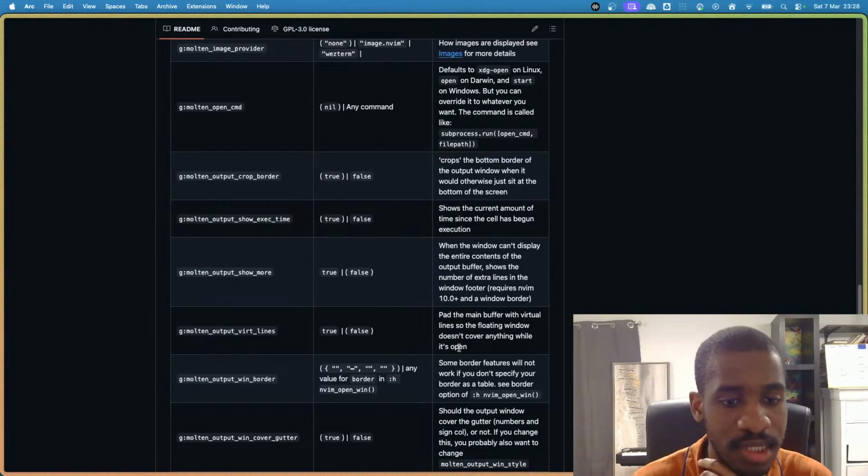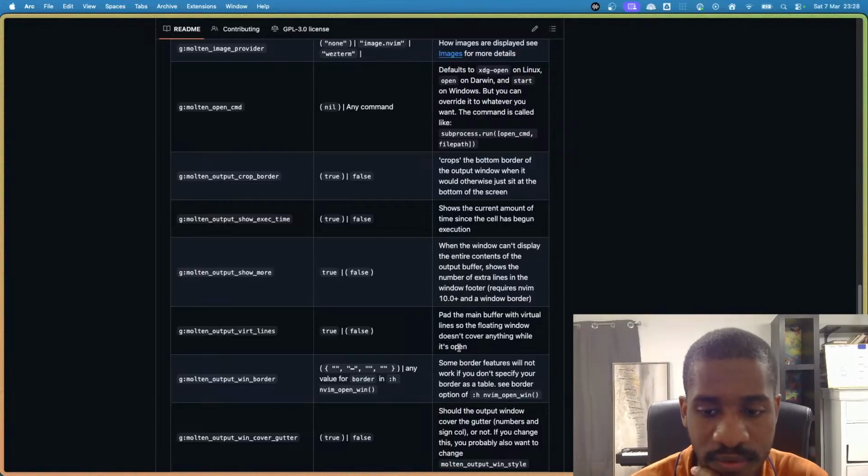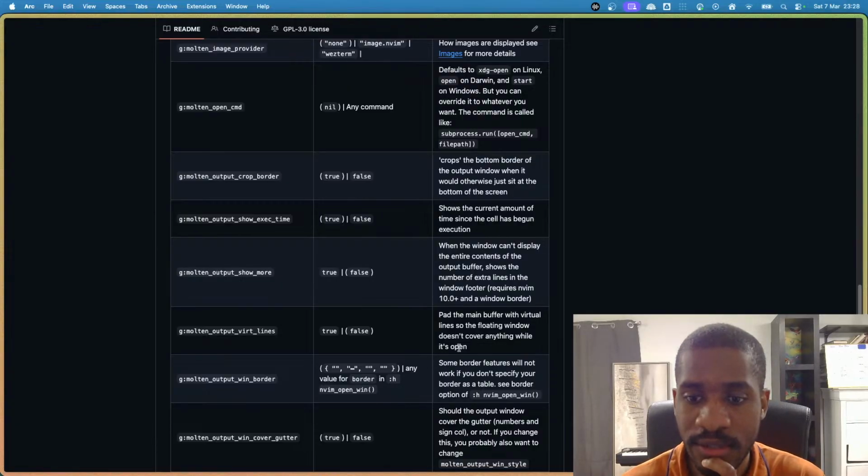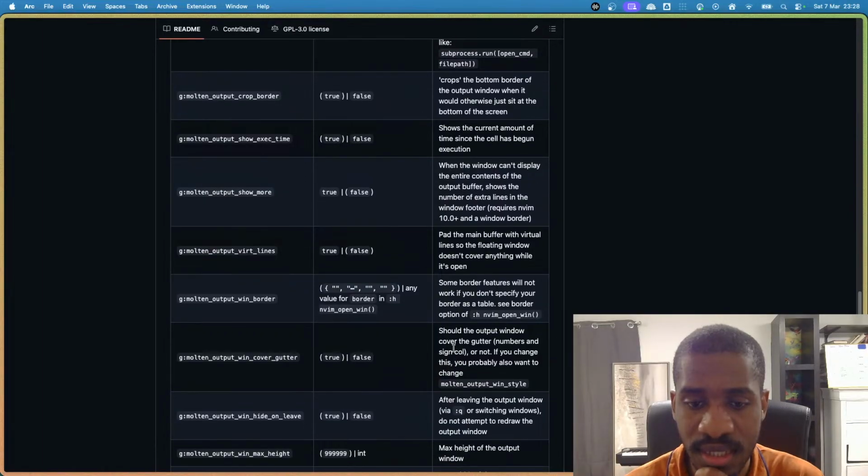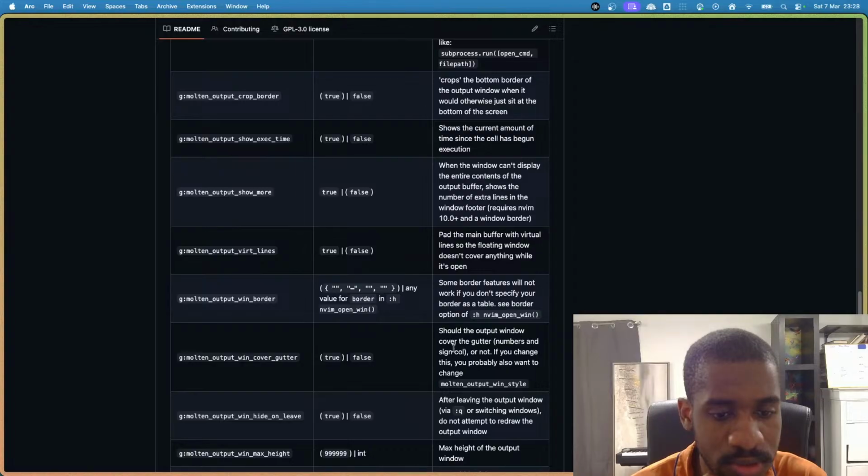Actually, that doesn't solve the problem I want to solve, because the problem is I don't want it to be in a floating window. I want it to be part of the document, just as in Jupyter. Molten outputs window hide on leave.